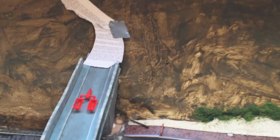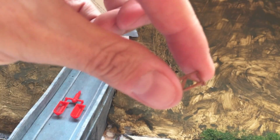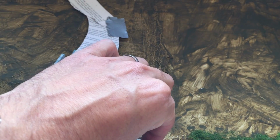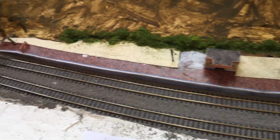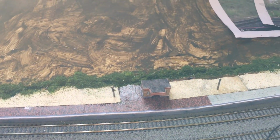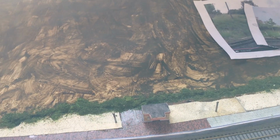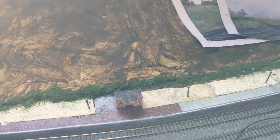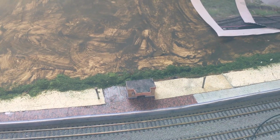Another thing you may have spotted is I've painted up this little card barrier that I made a while ago and just painted it in the appropriate colour, and that looks pretty good. And I've also stuck the shelter, it's now glued down in place. I need to do something about this because I had a bit of a spillage with the glue as I was sticking it down, and unfortunately I was using super glue, so it instantly stuck, but we can fix that, I think.